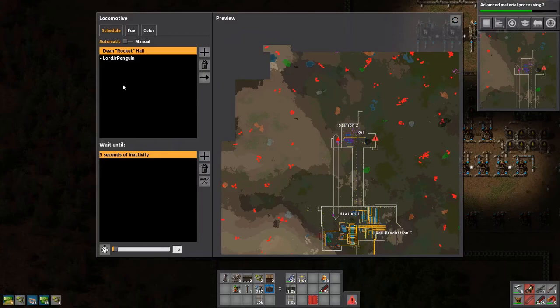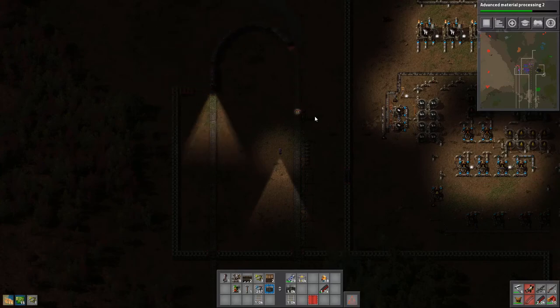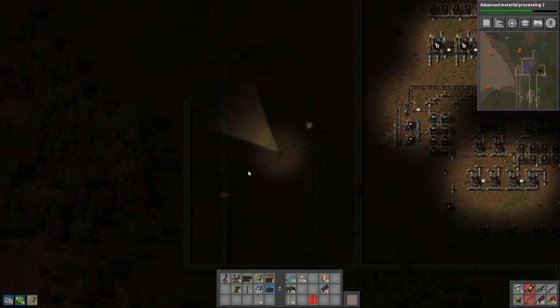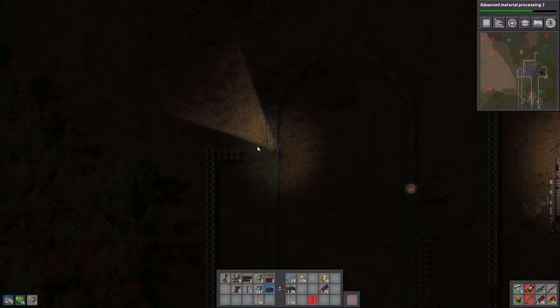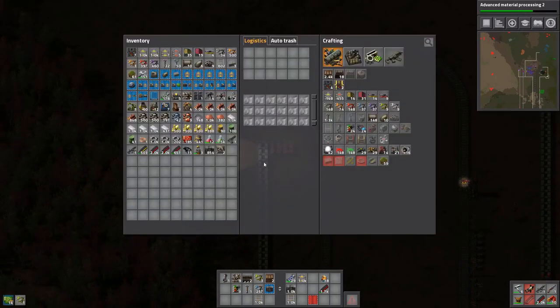It should, I think. Right, okay, so they're different. Okay, so each one can have a different thing. That's awesome. 10 seconds of inactivity. And off it goes again. Oh my god, that's so cool. Sorry. That's just really, really cool. I cannot even express how cool that is. I'm so glad I got the trains.